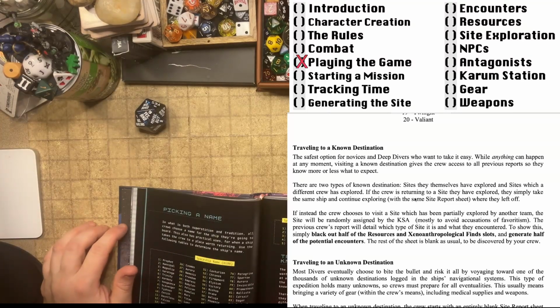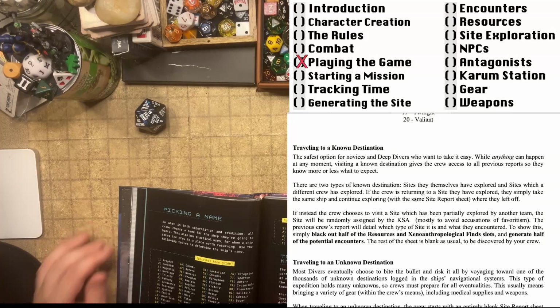All right. If instead the crew chooses to visit a site which has been partially explored by another team, the site will be randomly assigned by the KSA, mostly to avoid accusations of favoritism. The previous crew's report will detail which type of site it is and what they encountered. To show this, simply black out half of the resources in xenoanthropological find slots and generate half the potential encounters. The rest of the sheet is blank and, as usual, to be discovered by your crew.